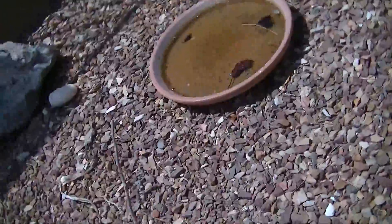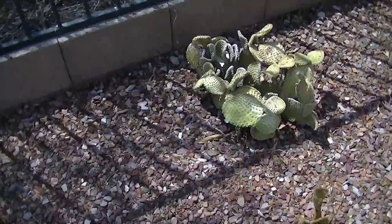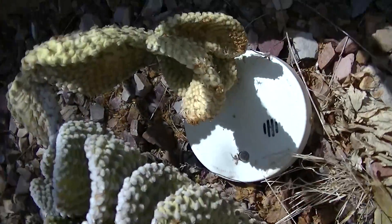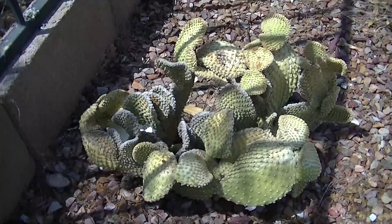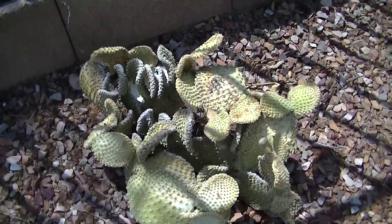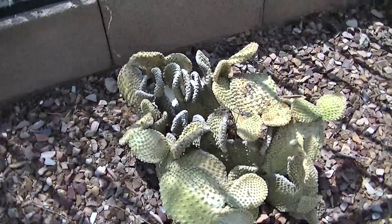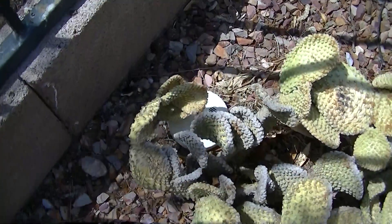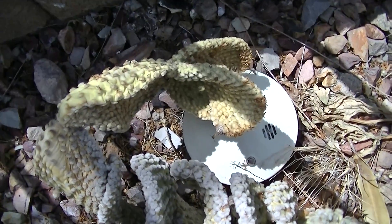We're going to take a look at another experiment regarding a smoke detector. If you look down here, there's a single americium smoke detector down there. This plant is showing severe stress, and I've already ran this experiment once before — all of the plants died in that experiment. So I was somewhat concerned to see that this plant is now in the process of dying, which indicates that this smoke detector may actually have a biologically harmful emission coming out of it.